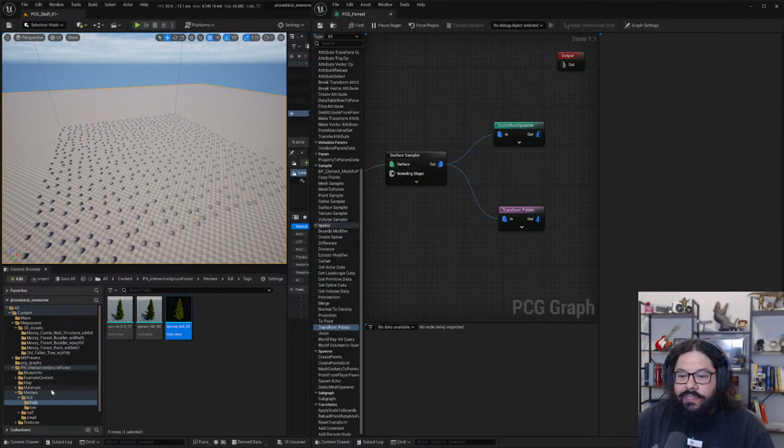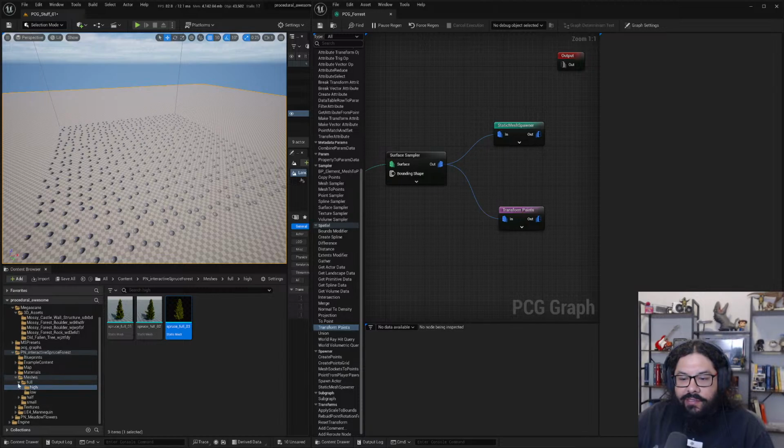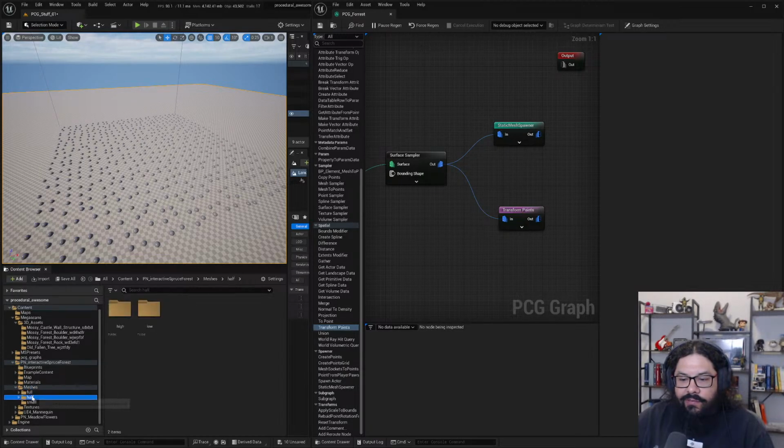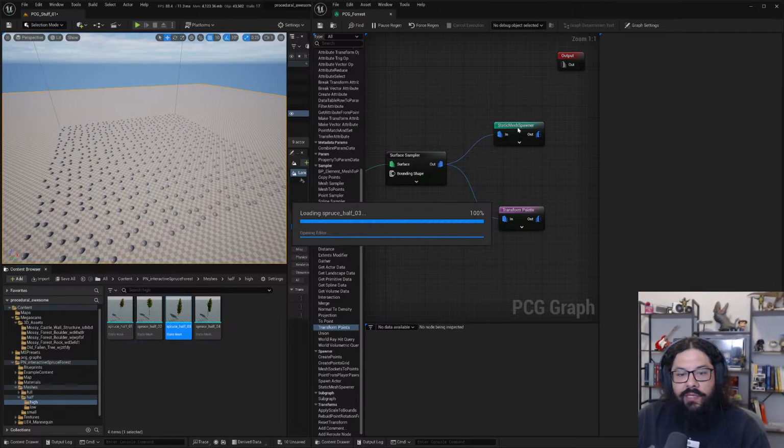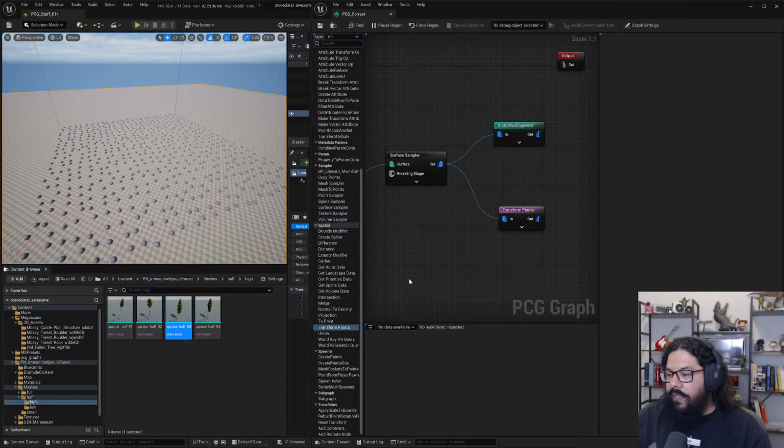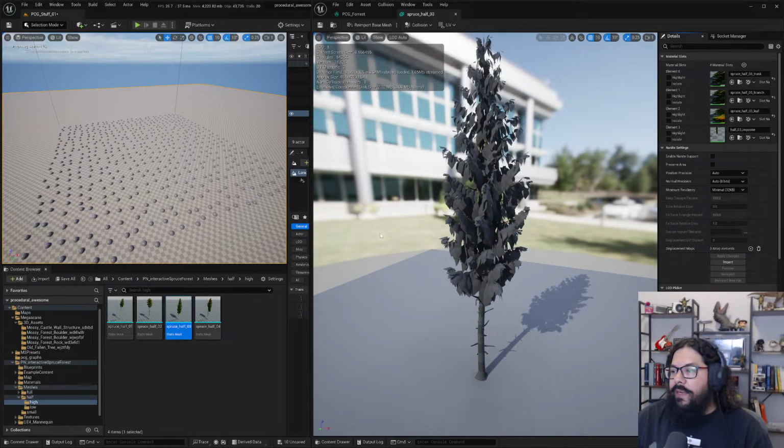Let's see, do we have a pine tree or something like that? Meshes, full, half. Let's do half maybe. Spruce half. All right, let's start doing some trees on this thing. If you have questions about this, let me know. As I mentioned, I'm learning this, but I'm trying to make sense of it.